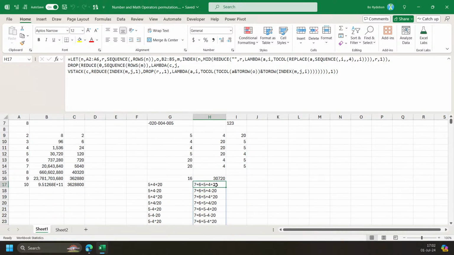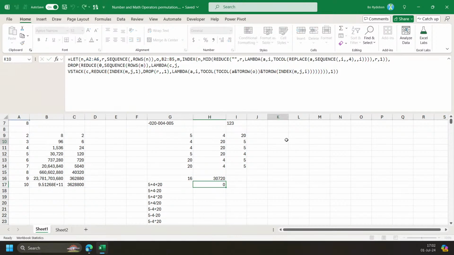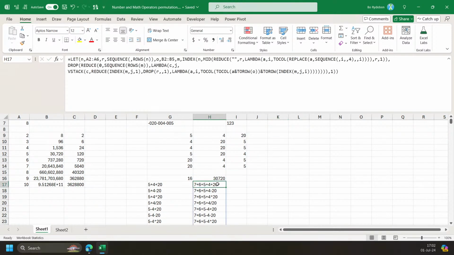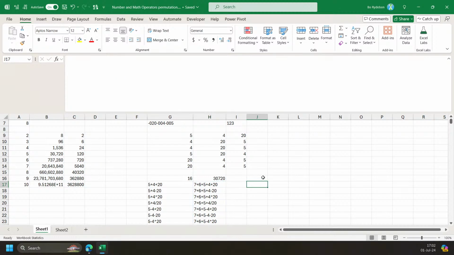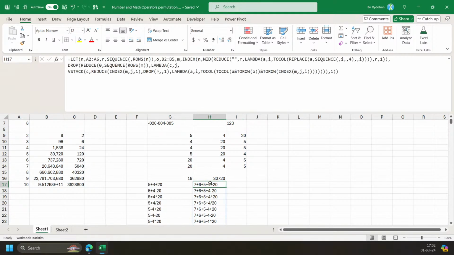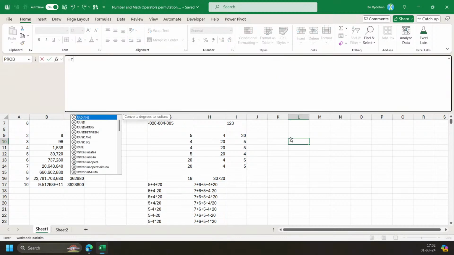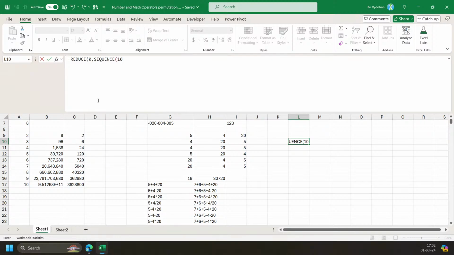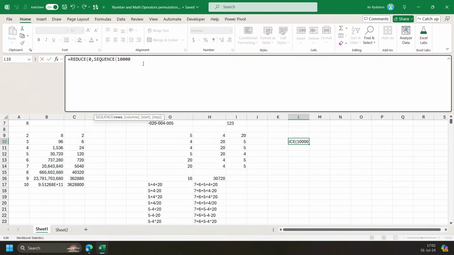Okay, so the problem with this one is when we do VStack on each one, it's very slow. Another method I learned from Peter Bartholomew, I forgot to attach a link, is called bisection. Bisection VStack. So let's say, okay, just go with this one. Reduce 0 and sequence of 10,000.